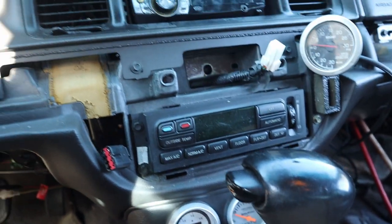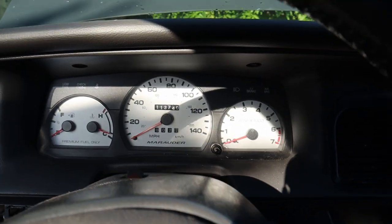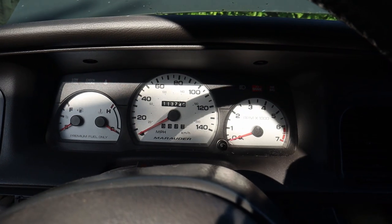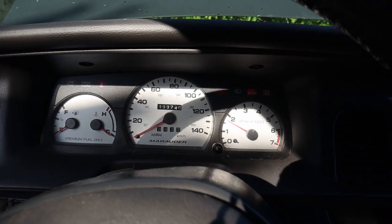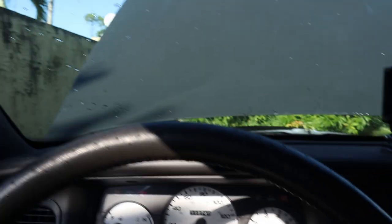The volt gauge does work, but let me show you guys how it runs. Get the keys. Okay, just started up. Let's take a look outside.